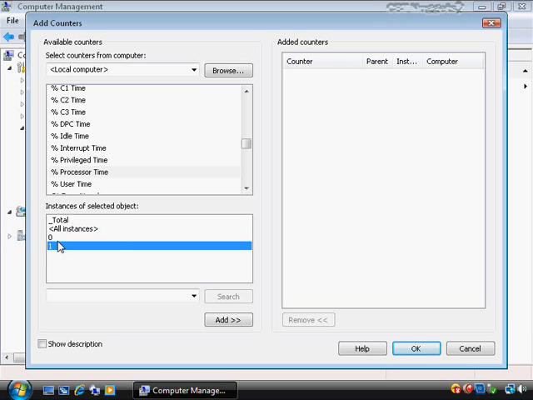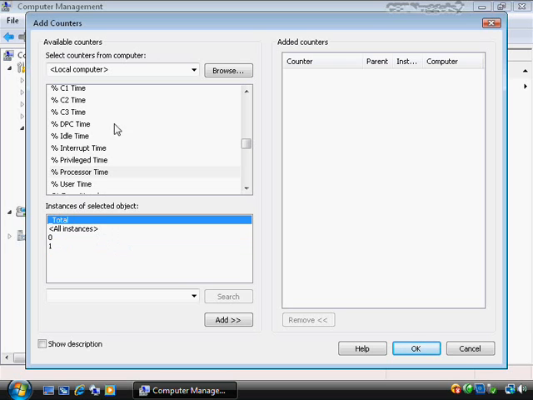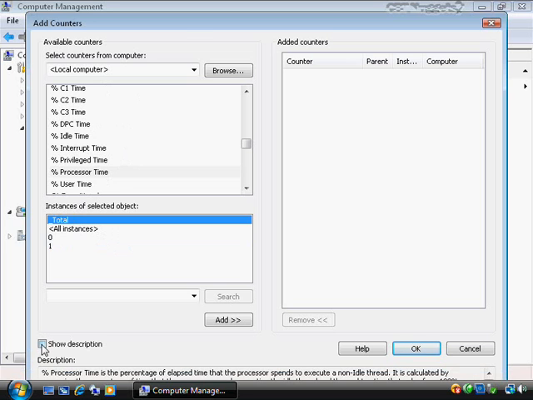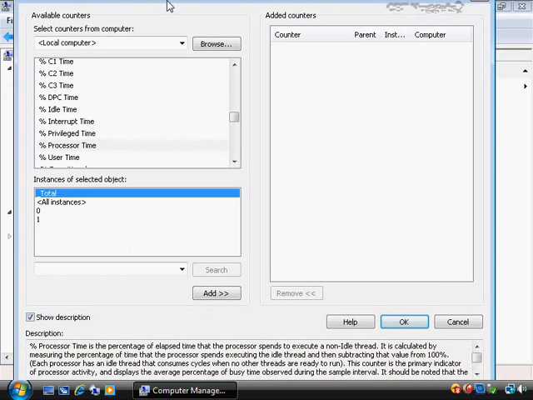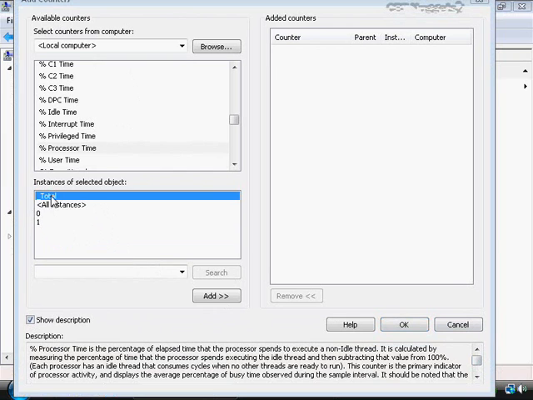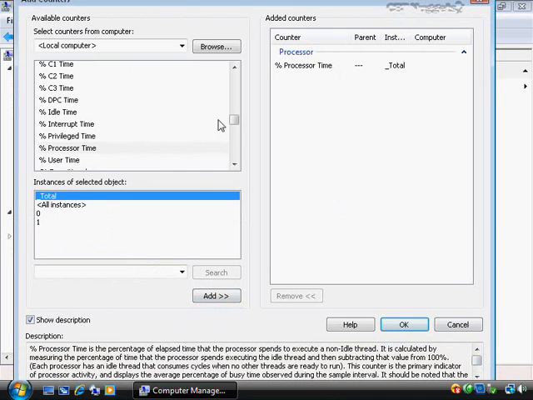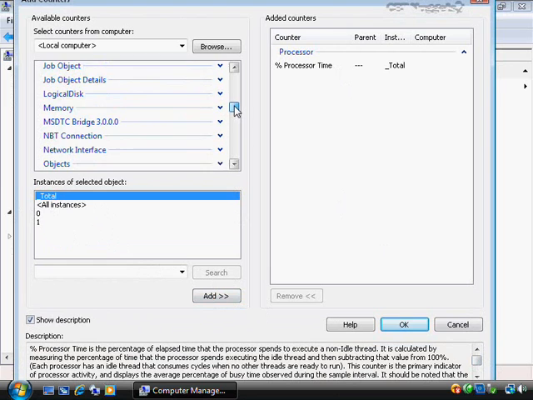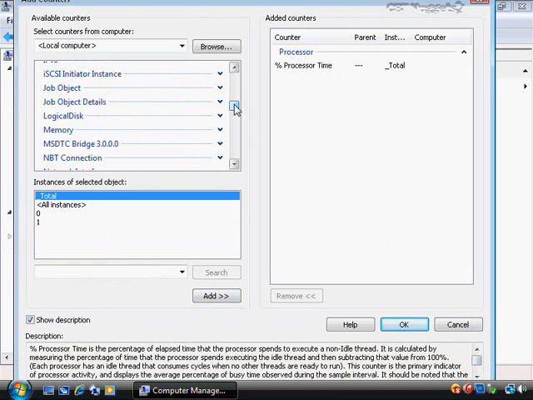of the overall performance. And then if I need a little bit more detail about any of these counters, because again, some of them are kind of obscure, then you can click Show Description, and I've kind of run out of resolution here for my screen size. But in your systems, you'll probably be able to read all this a little bit better. So here I'll just go ahead and put in the total here for our processor utilization, and then I'll show you a couple of other counters just for different kinds of things to keep an eye on. There's no secret sauce in terms of these are the ones you must use to keep track of the performance. However, there are some that are kind of packaged together, which we'll look at a little bit later on, which do a good job of giving you a good starting point for your counters that you want to use.